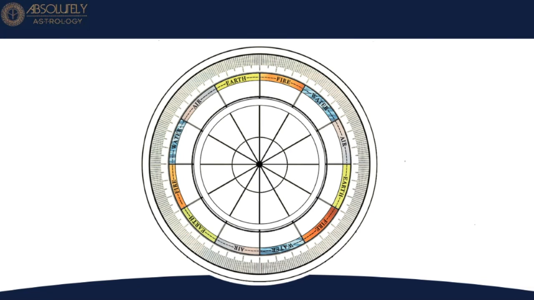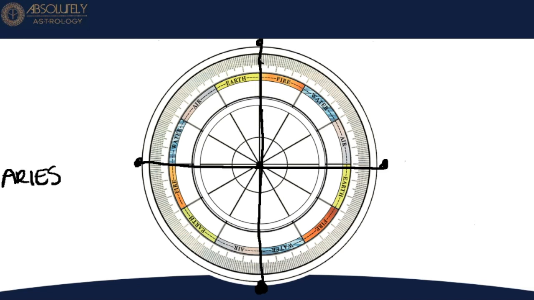Here is the chart, and you guys already know that it's commonly looked at by dividing it up and then seeing the deeper patterns that are created within it. So fire starts off the zodiac, okay? So Aries is the first sign in the zodiac, always. And this one is made of fire, right? So you see fire here, and you see also that this is the cardinal mode. So Aries is cardinal fire, and this is the energy of the warrior.